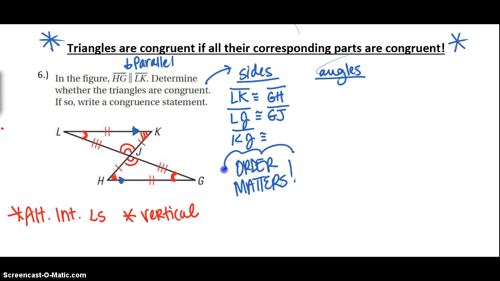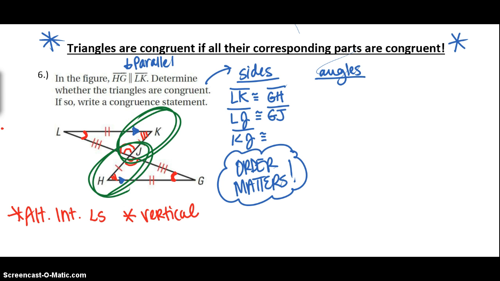Okay, I'm going to rebubble this. My pen's dragging for some reason. There we go. All right, now let's take care of KJ. So K to J is the 3 to the 2. So what goes from the 3 to the 2 over here? HJ. There you go. All right, so order does matter. There are your corresponding sides.